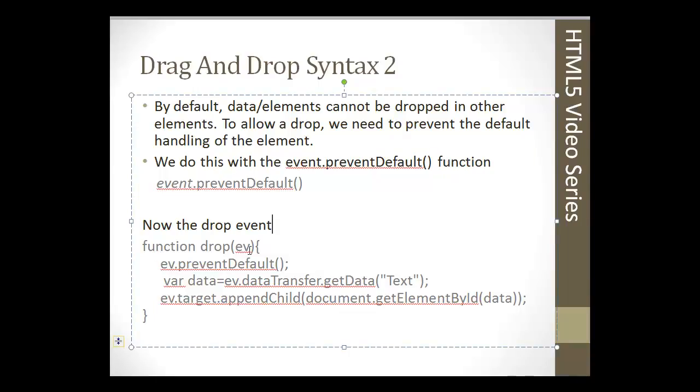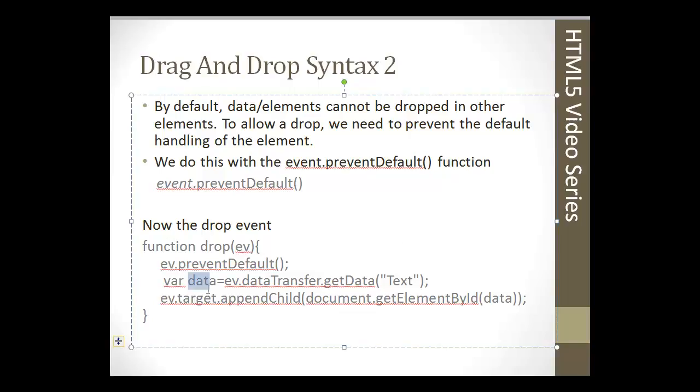The drop function takes the event as a parameter. When the drag data is dropped, this event occurs. So we have the event.preventDefault, which is up here. It's going to prevent the default setting, so we can drag and drop it.